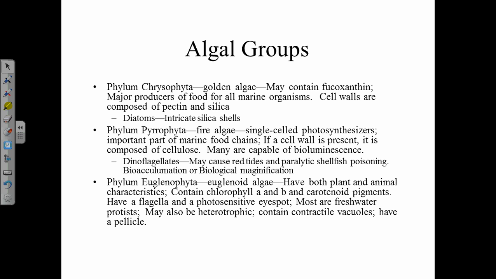We talked about euglenas in here several times. That's the last group. These are the ones that are sort of like plant, meat, animal. They can do photosynthesis, but they can also eat, and they can move. They have flagella.